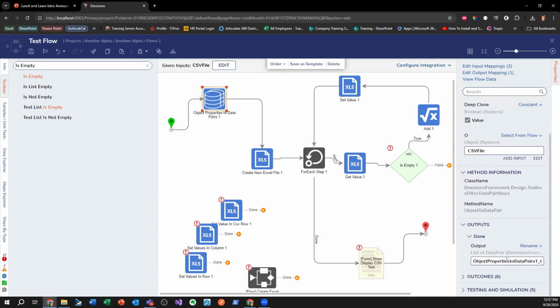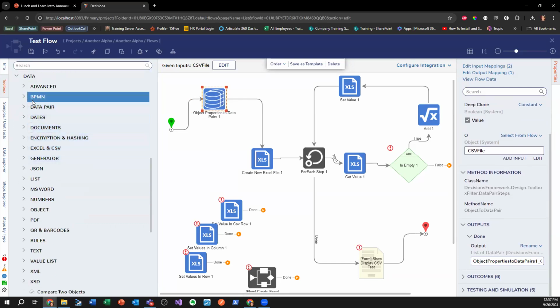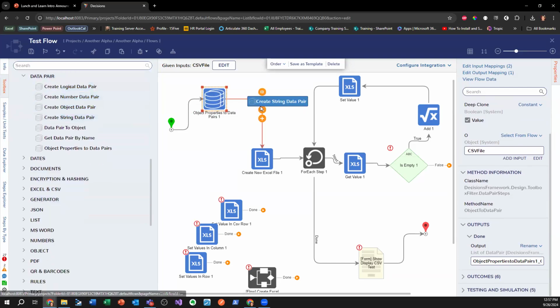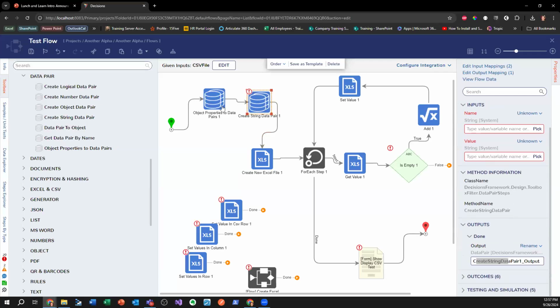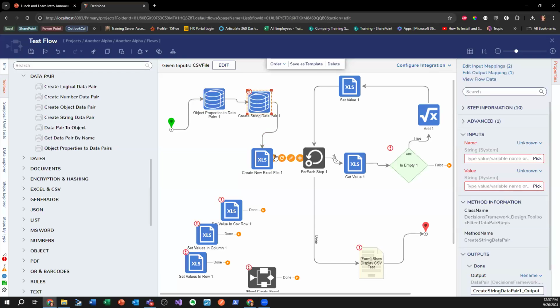Yeah. So what this would do is, remember, this gives you a list of output data pairs, right? So then what you could do with the data pairs is go into data pair, create a string data pair, and then add that extra data pair to the output of this list. But it's going to be intermixed, not one list and then another list, as far as when it gets output. Well, you'll be combining those lists together. I'm not sure what the sorting would be. You can sort the array to say, hey, I want stuff with values at the top, or alphabetize them. Utilizing the sort array could help with this.